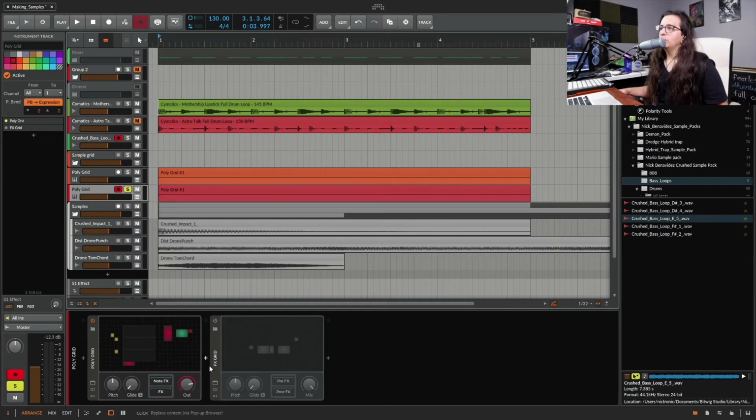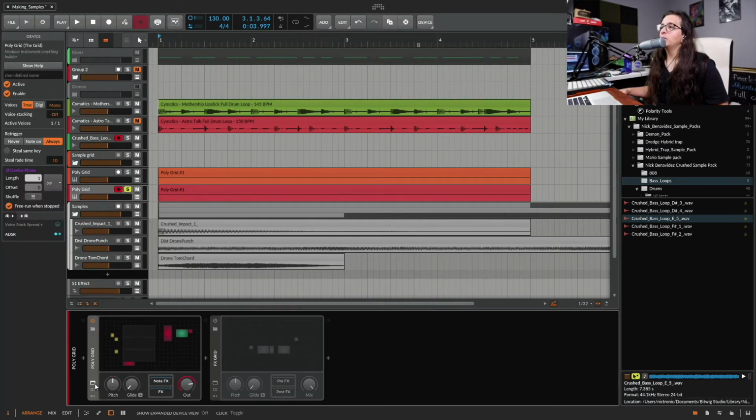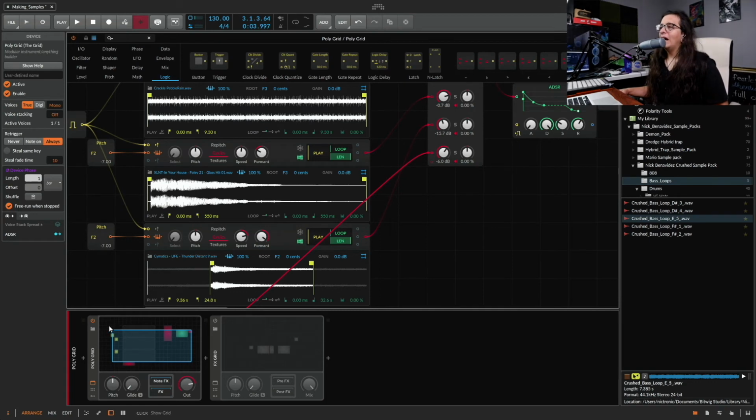And also I use some effects grids, and I'm going to tell you why I use effects grids instead of using the effects inside the Polygrid window right here. What I like to do is get a pretty good foundation of a synth or a sound that I'm making, and then put the effects outside of that synth.